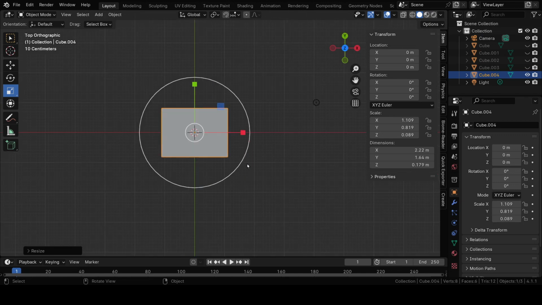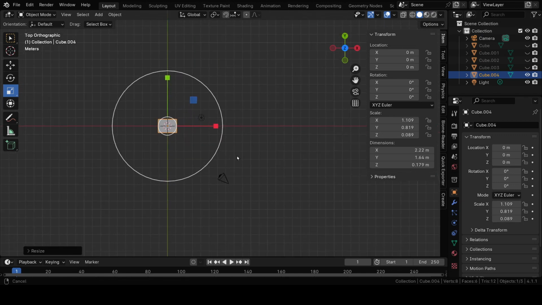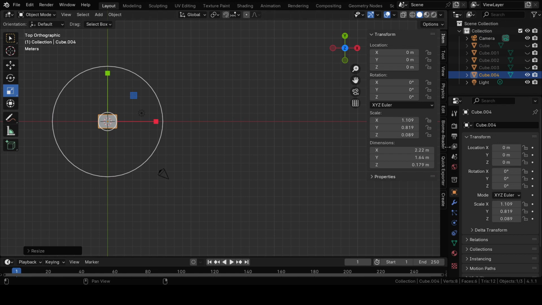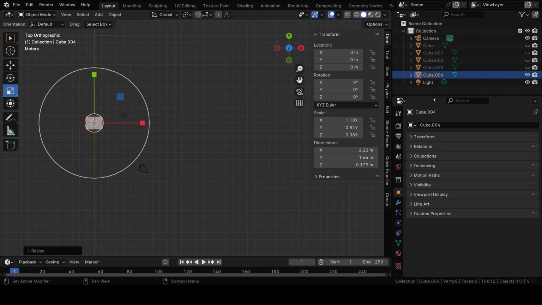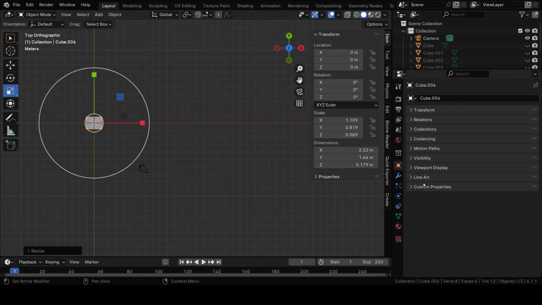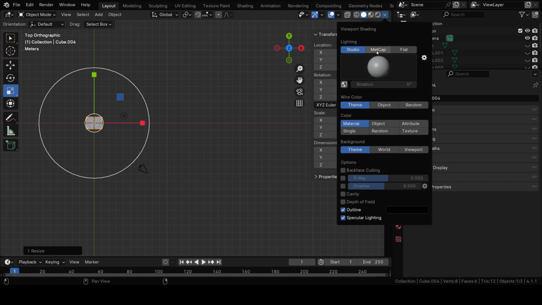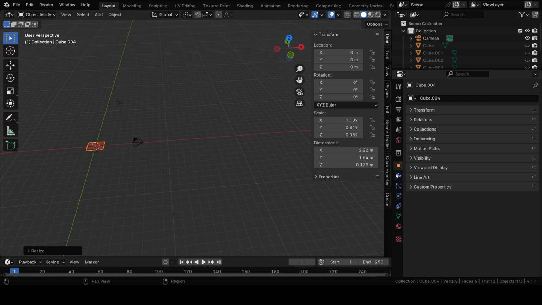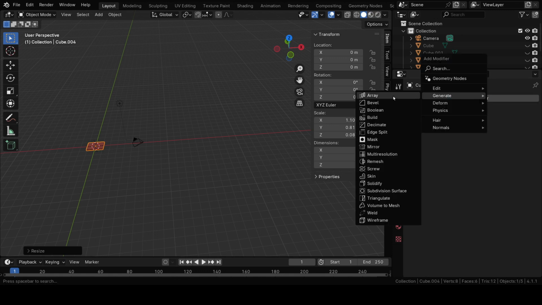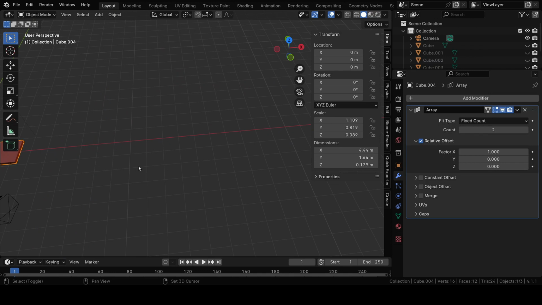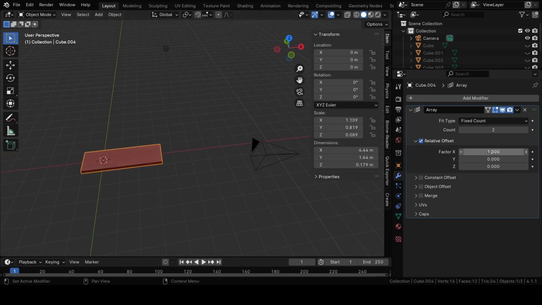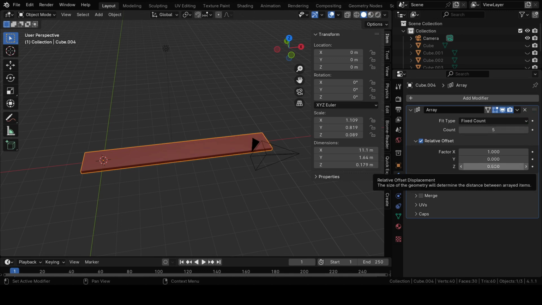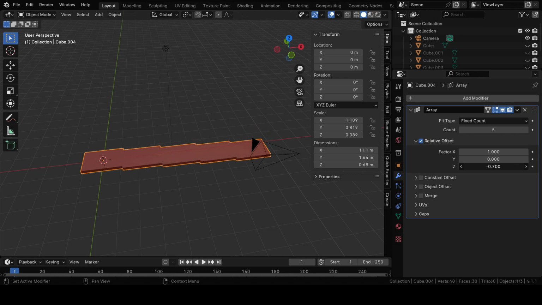and then go to top view, and then I will go to add modifier, generate, array. Now I'm going to increase the count, and also the Z, like this.